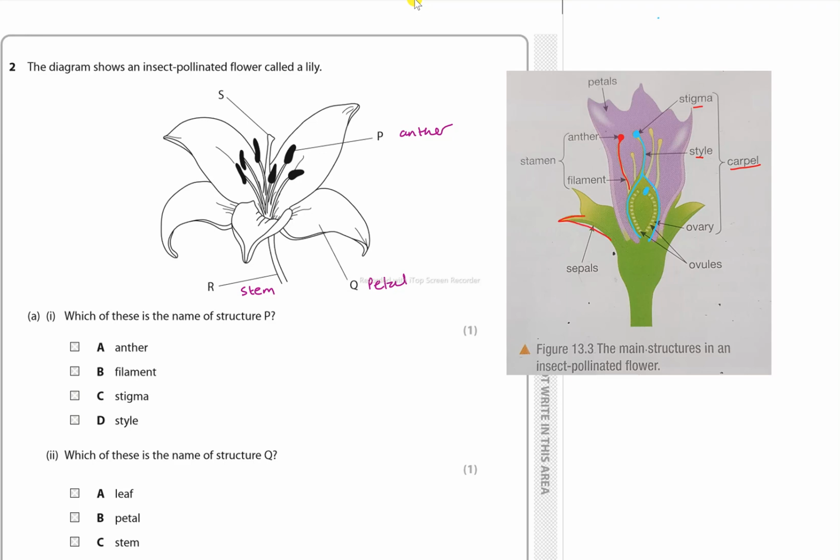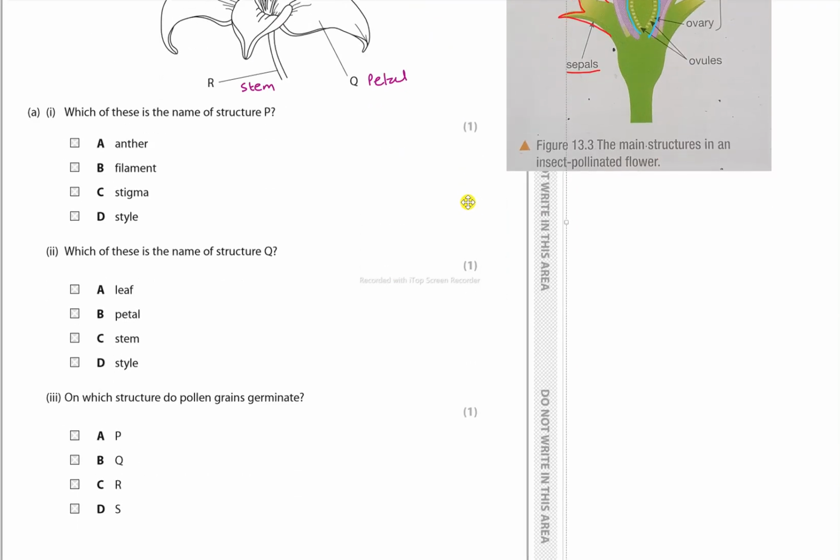Oh right, okay, I didn't know that. These little green parts are called sepals. Right, okay, so if we compare it to this here, we've labeled that the anther, and then this one will be linked to the ovary or the ovule, so it's called the stigma. Got the stem, we've got the petal. It's good to keep going over this stuff.